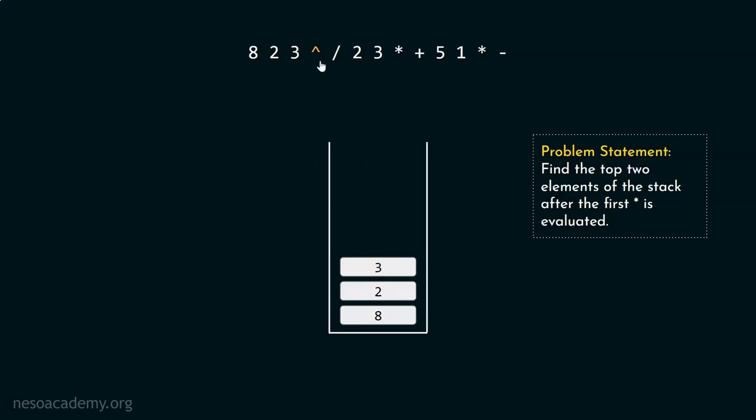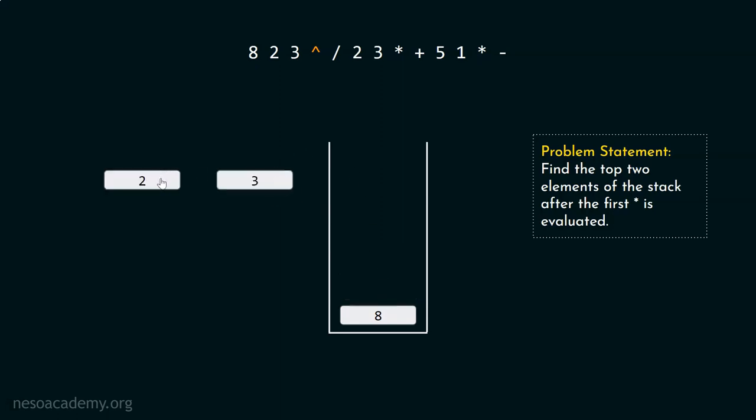Now the next symbol is an operator and not an operand, right? Now we have to apply this operator to the top two elements of the stack. Currently these are the top two elements of the stack. First we will pop this element out of the stack and then this element out of the stack, right? Here order does matter. Now the most important question is, shall we perform 3 to the power 2 or 2 to the power 3? This is the main question, right? We have to apply this operator to these two operands. Now the main question is order. We have to understand the order of evaluation, whether we will perform 2 to the power 3 or 3 to the power 2. This is the question of concern.